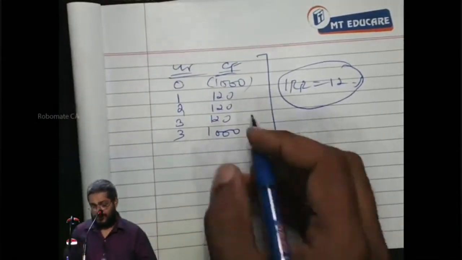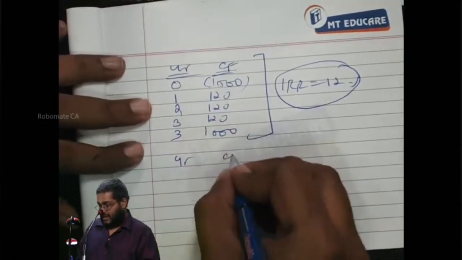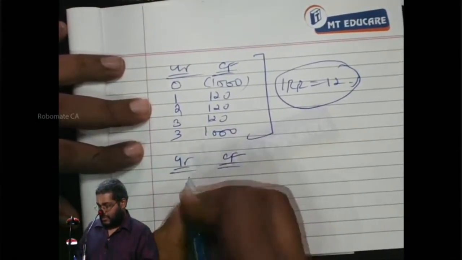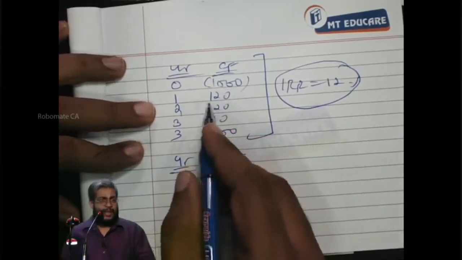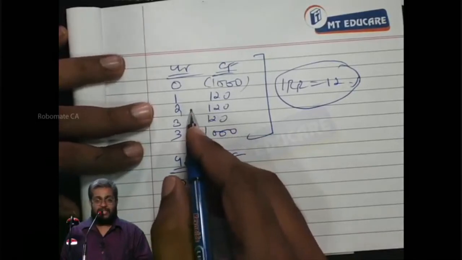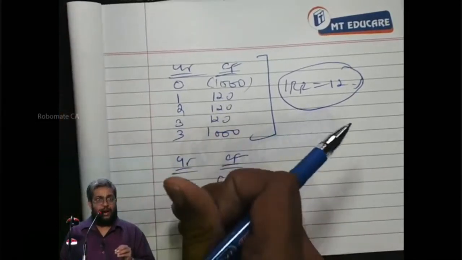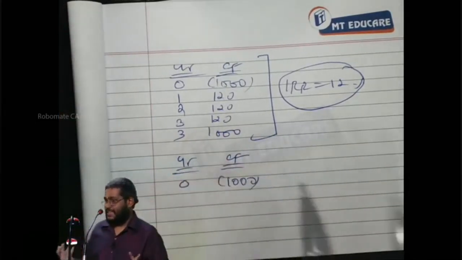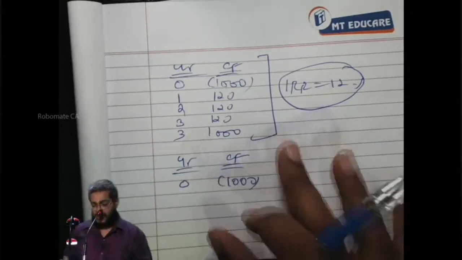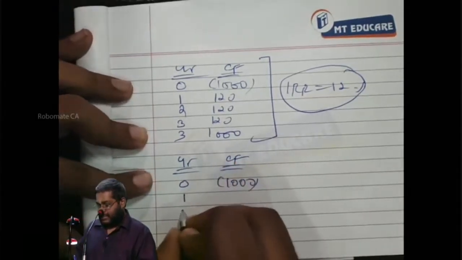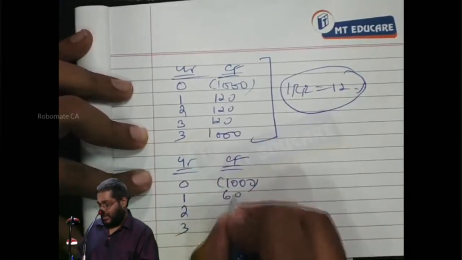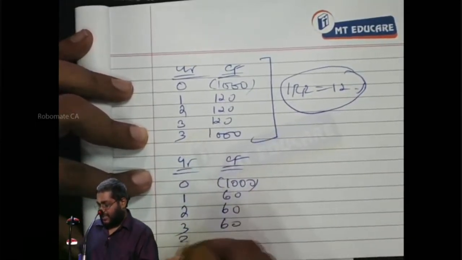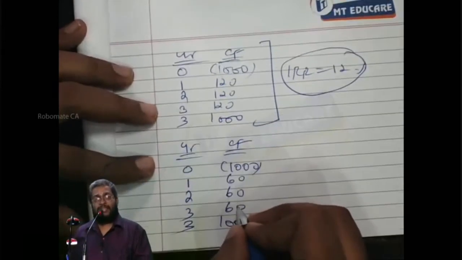Now, suppose here cash flow 0. How much invested? 1,000. 120 rupees I get as interest. But the income tax rate is, for example, 50%. Easy understanding. What income tax rate here? 50%. That means the bondholder gets in first, second and third year 120 and 60 rupees is 60. 60, 60, and then what? 60. Third year how much he gets? 1,000. So this is before tax, after tax, after tax.